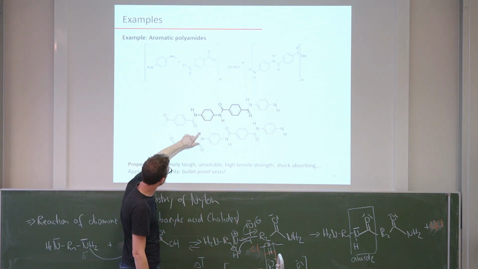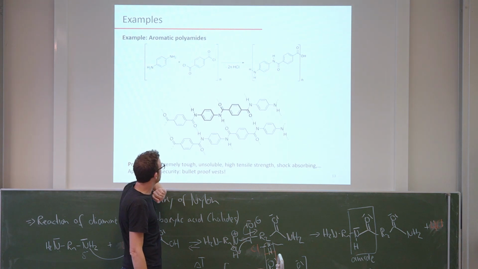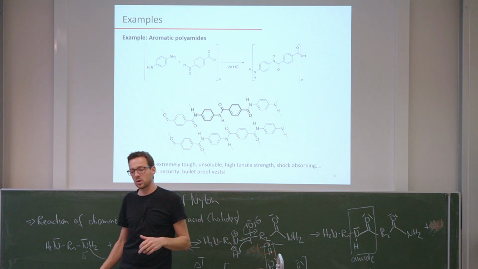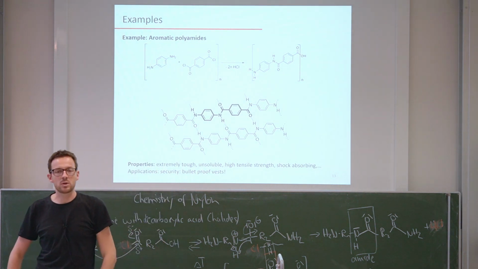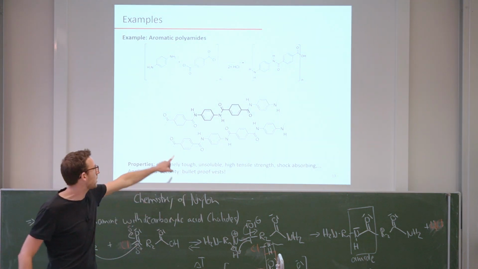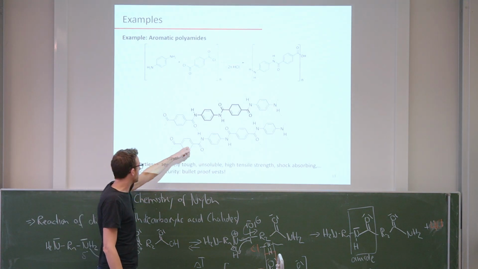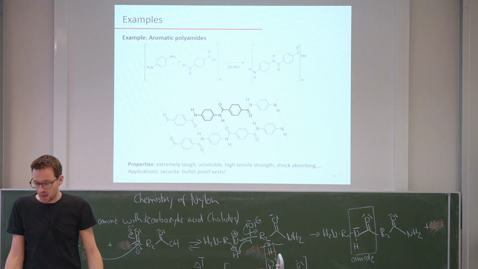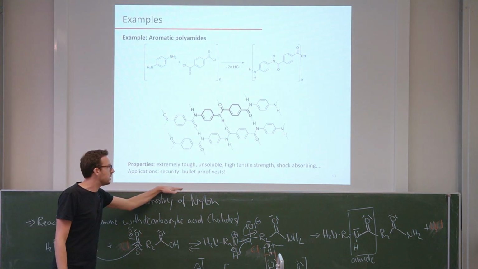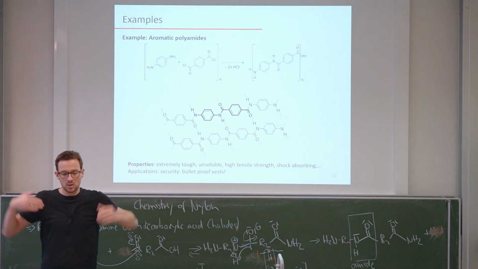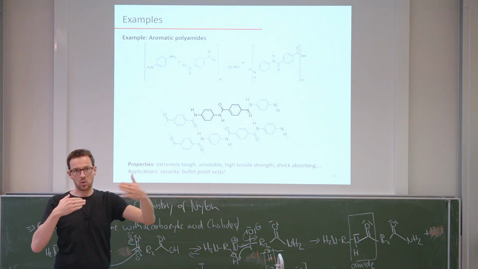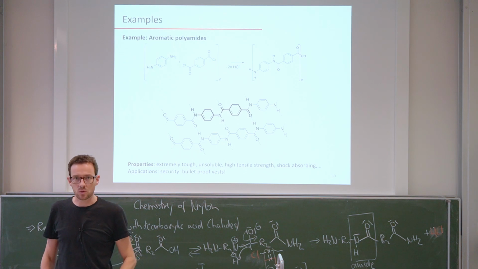So again, you see this here, you always hydrogen bond to this polymer chain, there's one more here and here and here. So with each repeat unit, you generate two hydrogen bonds to neighboring polymer chains, and very accurately in the case of these aromatic polyamides. And this is why, for example, you use them in bulletproof vests. Now it's very hard to remove them. And you see that apparently the interaction is so strong that it can literally catch a bullet for you.